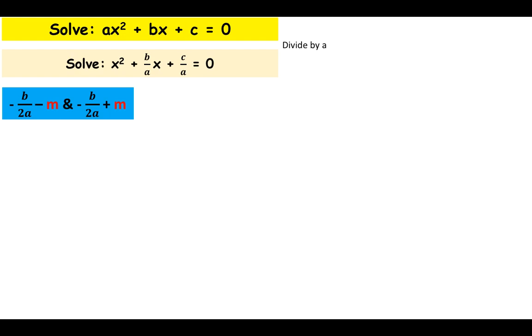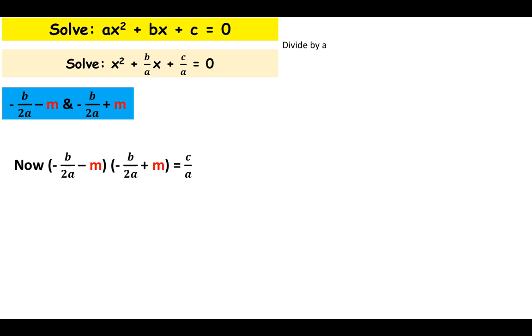Stay with me. So, minus b over 2a minus m and minus b over 2a plus m. This will always add up to minus b over a as long as we keep m the same. We know this because we have tried it with numbers. So I'm not debating this, I'm not proving this. I'm just going with the fact that you know that this will work. This m stands out. It works all the time. This is basic arithmetic.